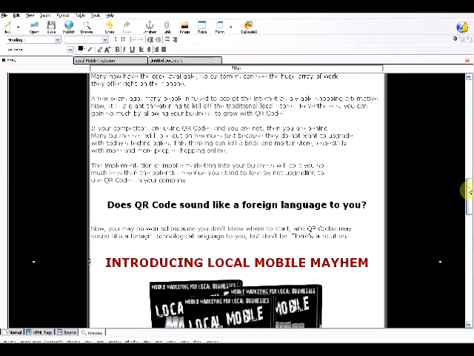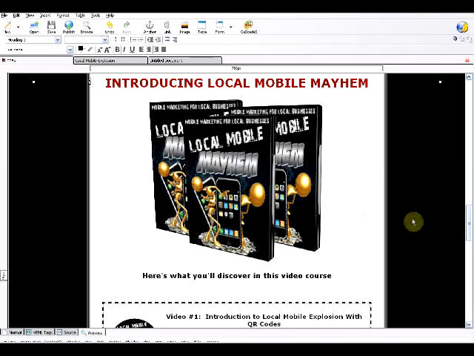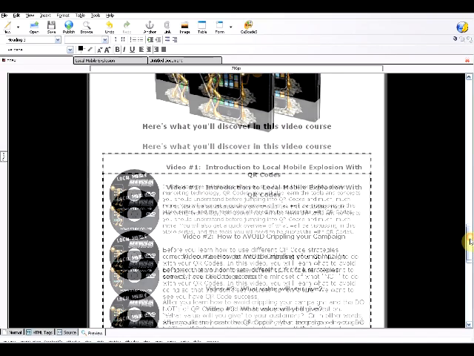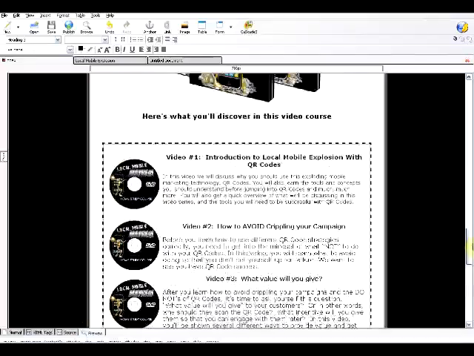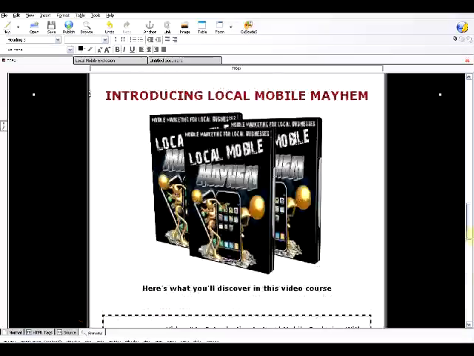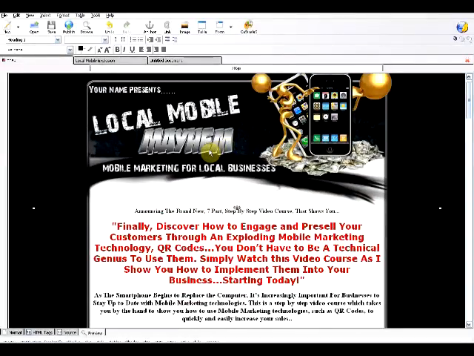So there we go. So now we've got an introduction to the product, we've got a product image, and then information on what's actually contained within the product. And you can see here that the dash line obviously makes that information stand out, because a lot of people obviously don't read a sales letter top to bottom and read every single word.